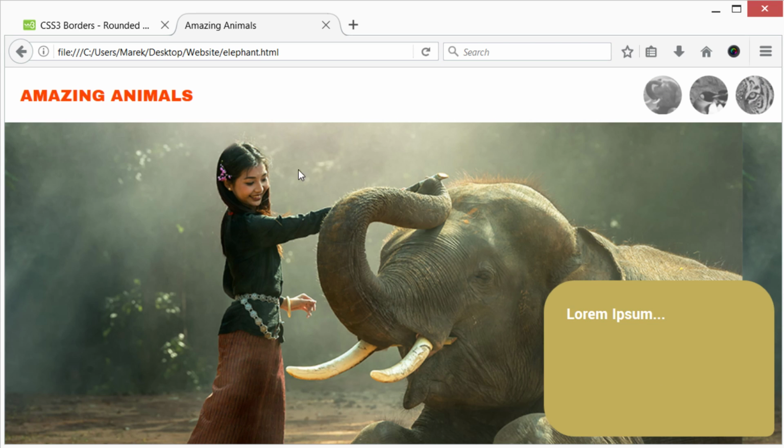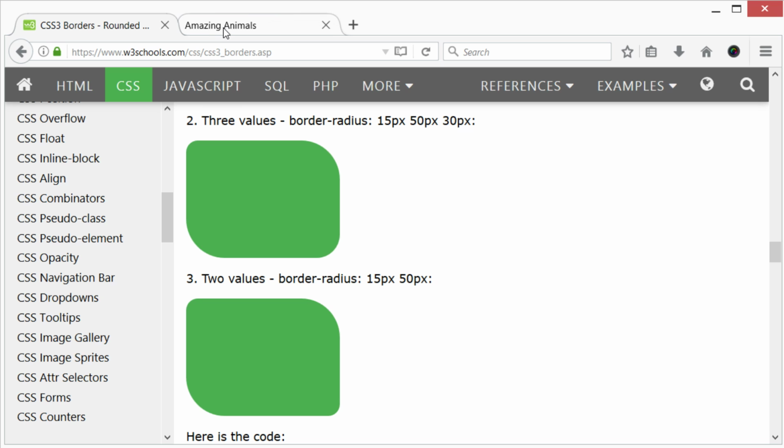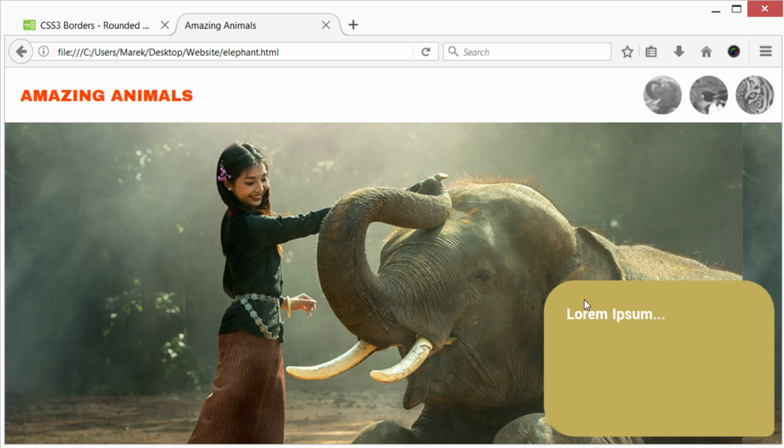And that's it. I mean, go explore on the W3 Schools about CSS borders, what else you can do with them. Decide how you want it to actually appear and what you want it to do. But it's an option, and it makes some stuff look a little bit more organic, a little bit more fun. So I'd definitely recommend you check it out and have a play with it.